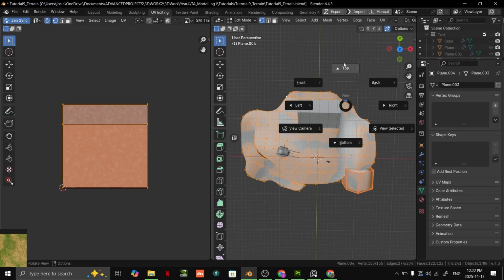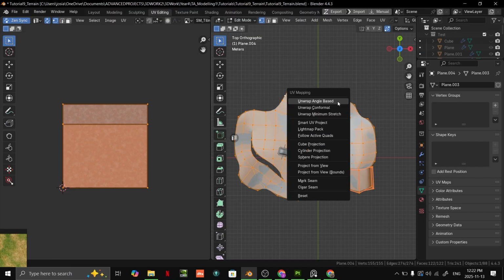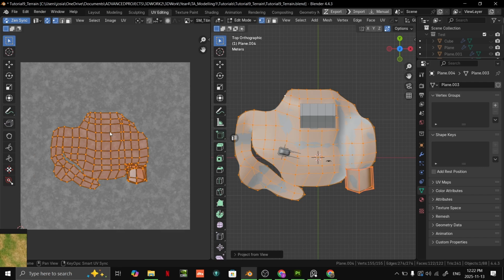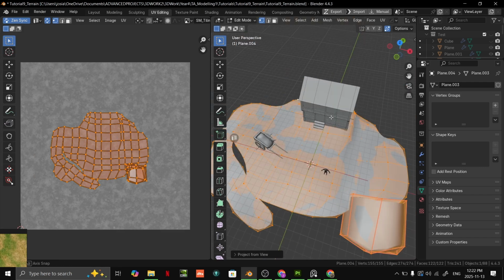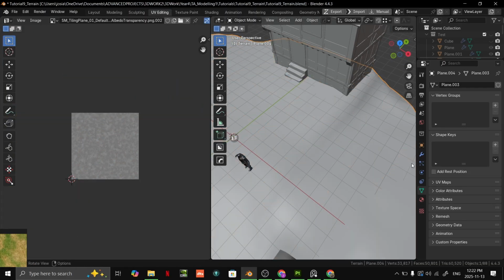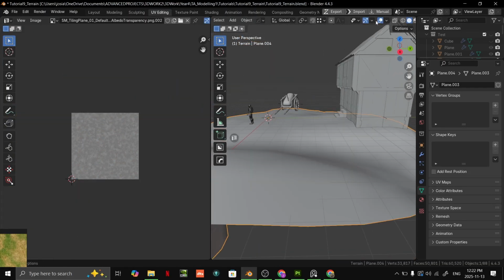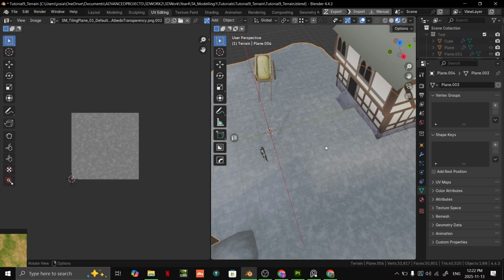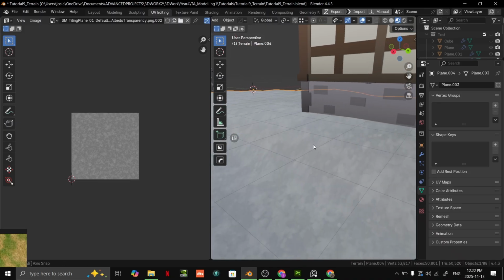If I click U, and then project from view, it'll create the UVs based on the top view of my model, which is good because it gets you a result really quickly. Let me just turn on my material preview in my UV editor right here. You get the result really quickly at the cost of warping.